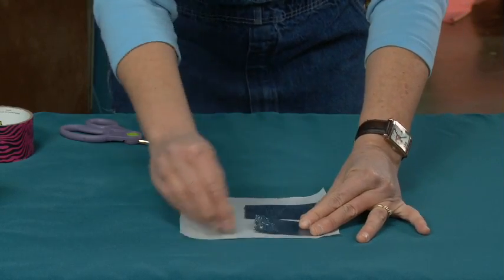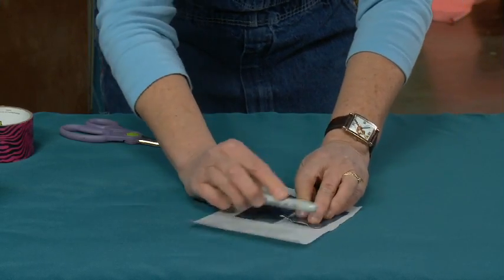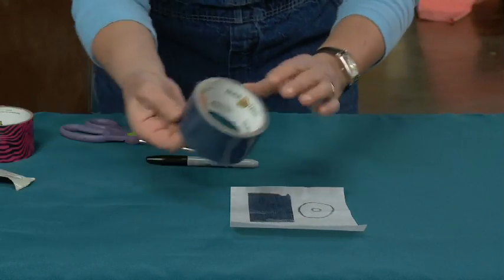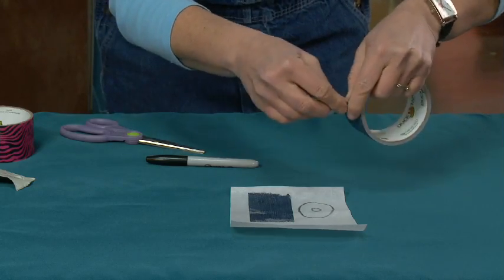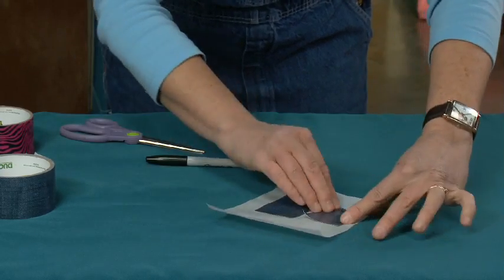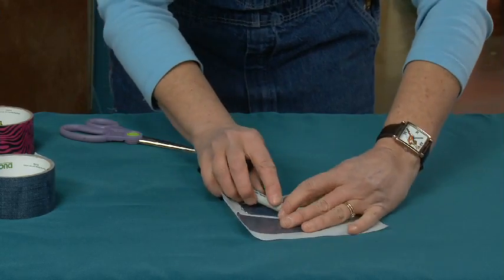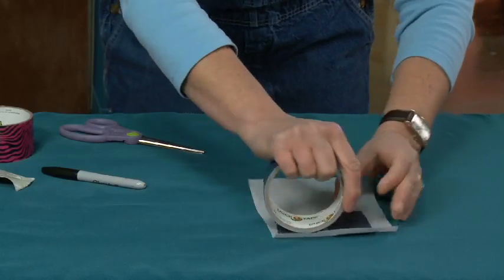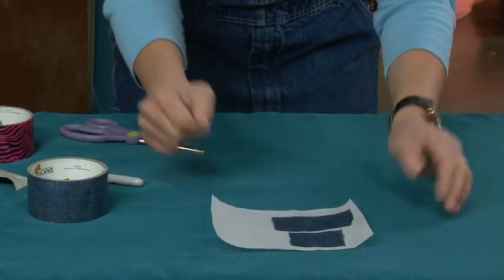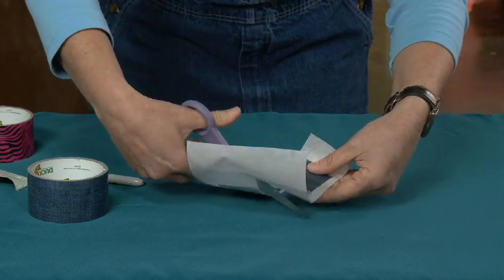And I'm going to teach you two different techniques here. One technique, if you'll notice I'm kind of rubbing this down, sometimes with parchment paper you need to rub down. Now this piece of tape was not the best tape because I had ripped it earlier and the end had been a little unstickified. Okay, so I'm going to put this one down here. Now, you might find that it curls up a little bit, so just use your pen, or you can even use your duct tape roll to make it stay down. There you go.